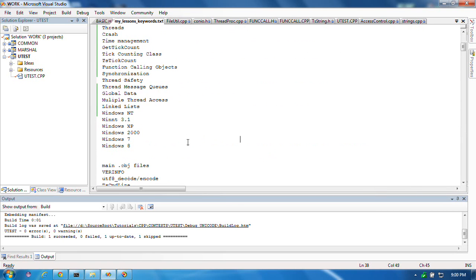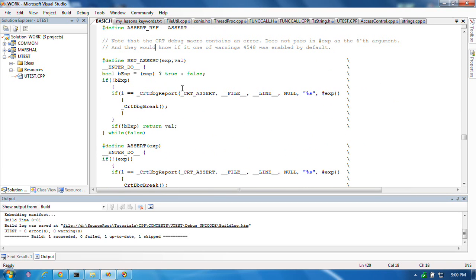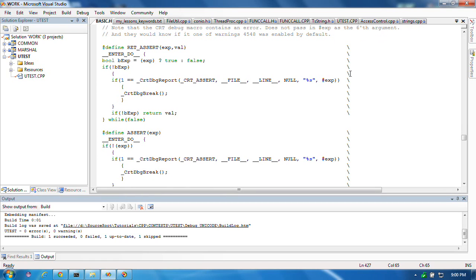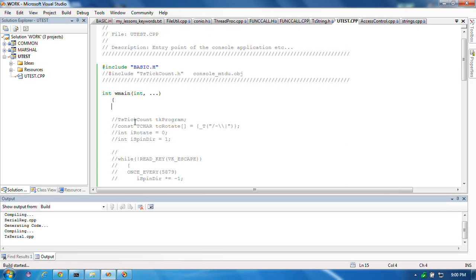What I can do is make the same mistake in my own assert, and just put expression here instead. Not this one, this one.